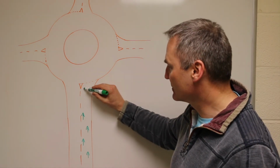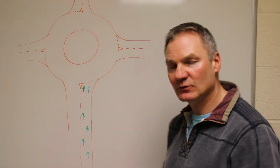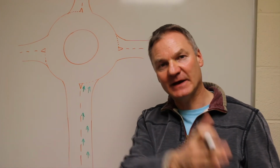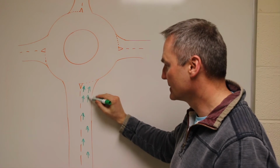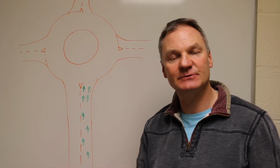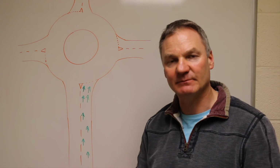So the lead rider comes in at number one, number two sees what's going on, and then would come in next to rider number one. And that way, if there was 10 of us, then there'd be 5 pairs working their way back as we come into and stop at the roundabout. And that way rider number one makes the decision, and as rider number two sees what's going on, they can then go in to the roundabout with rider number one.